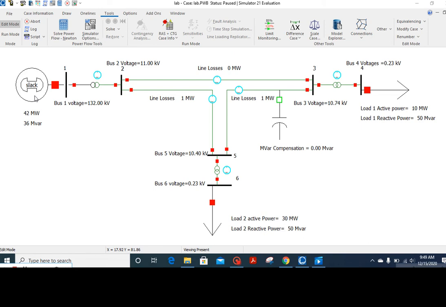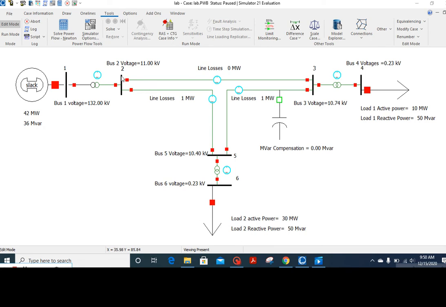But actually this is not a generator. Behind this there is a complete circuit. We are assuming that that circuit is giving us power at 132 kV. Okay. After that, we are converting here 132 kV to 11 kV. So what we are doing here, we are converting the 132 kV to a primary distribution voltage level, which is 11 kV.